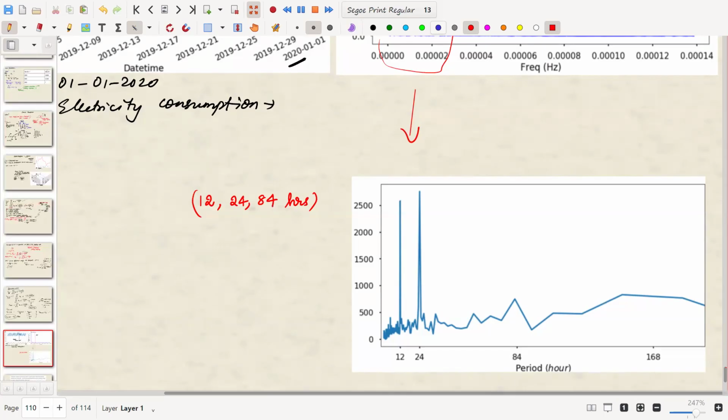Suppose you sleep at 10 p.m. Not usual, you sleep late, but still, suppose you sleep at 10 p.m. Then you actually start using the electricity after around 12 hours. Most households start using electricity after 12 hours. Like people who start their jobs at 10 or something, they will start using the toaster, the heater and everything after 12 hours. So you can expect that there should be a peak after 12 hours. That is logical. And you actually see it in the data also.